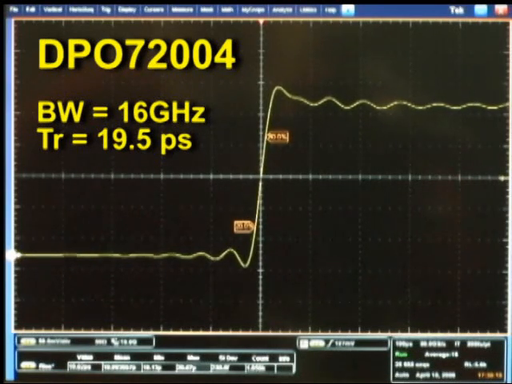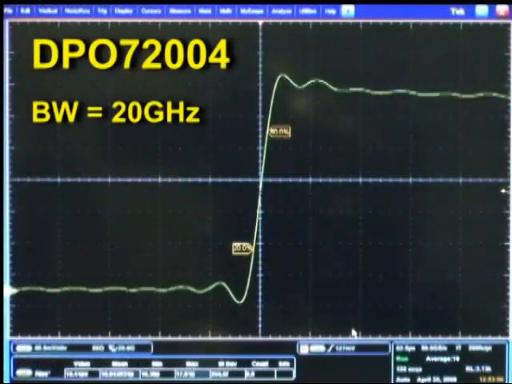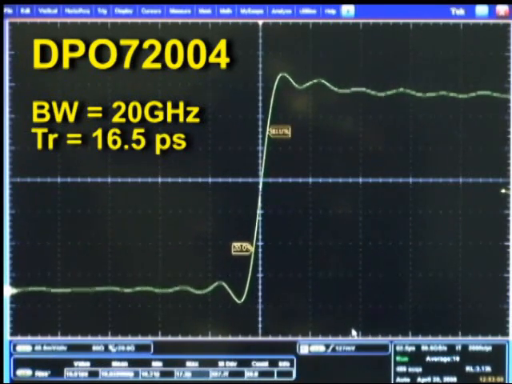This is a well-characterized signal. Notice how much the extra 3 GHz of bandwidth provides in the form of a faster rise time measurement over and above the 13 GHz scope we just looked at. This is oscilloscope performance you'll need. To further make the point, let's move the bandwidth of the DSA 70000 series all the way up to 20 GHz and make that same rise time measurement. Now we're seeing a measurement result of 16.5 picoseconds. No one comes close to evaluating today's fast serial data signals like the Tektronix DSA 70000 series.